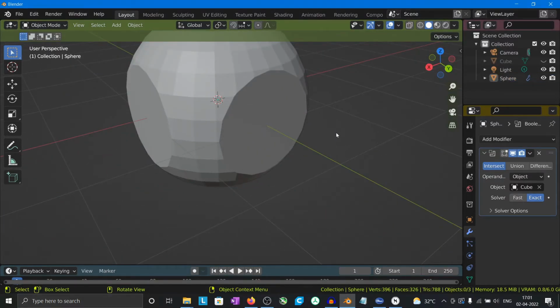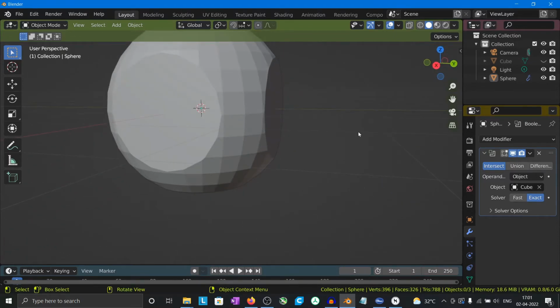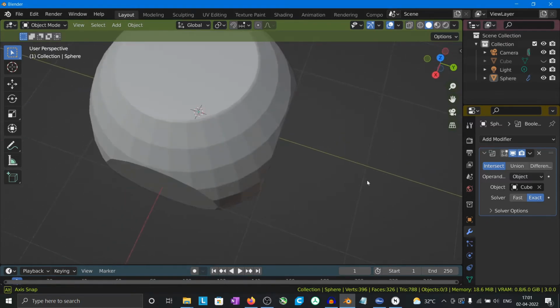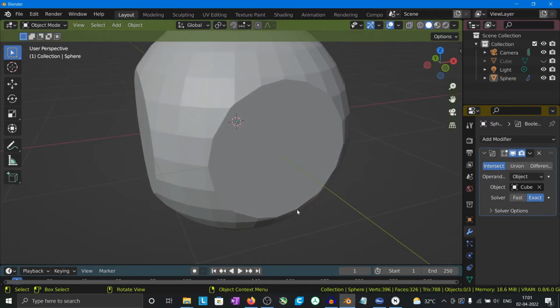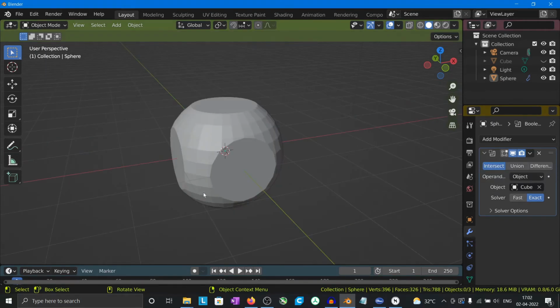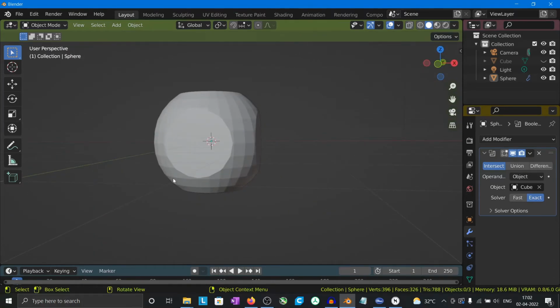Okay, this is useful in a lot of places, especially when you want a complex design, which you can achieve through creating a few objects and making a Boolean modifier, and the result will be really good. So in those cases, you can use this modifier. It's really helpful in a lot of places. And as I mentioned before, if you don't want the modifier to work, you can say cancel and it will be cancelled. Okay, so that's about it.